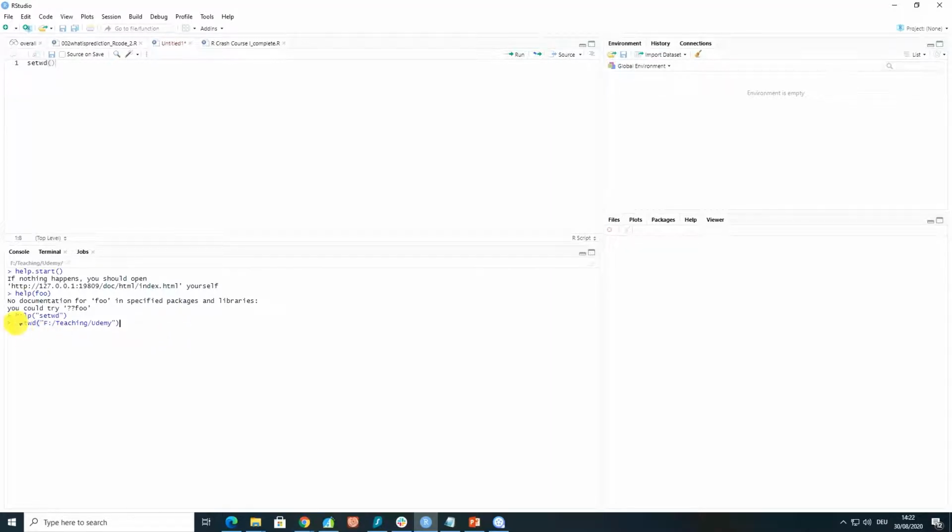For example, here I set up a working directory on the disk F, teach and Udemy, and I just press the enter key. In order to see whether I have succeeded or not, you can use another function which is called getwd, get working directory. If you press enter, you can see what your working directory is.